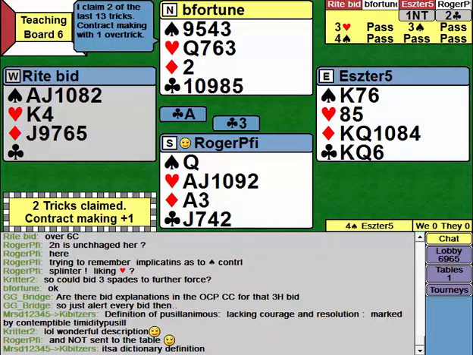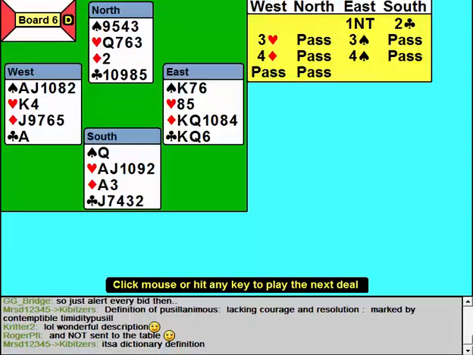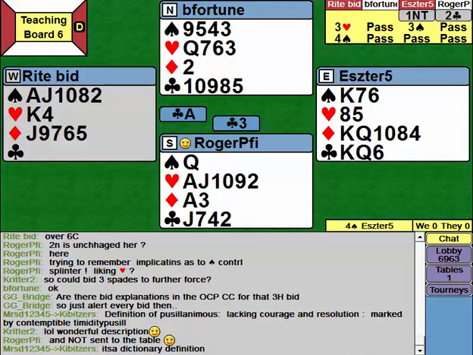Possibly here, West could bid 4 diamonds over 3 spades to show their second suit. You can make 4 spades, you can make 5 diamonds. What you can't make is 5 spades if North-South find the diamond ruff.